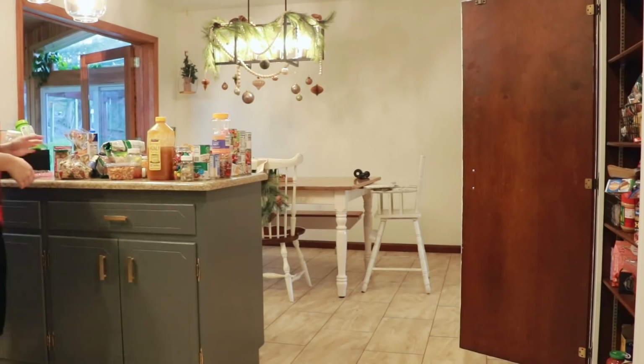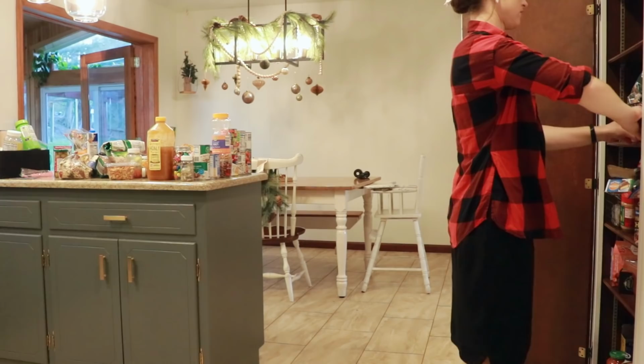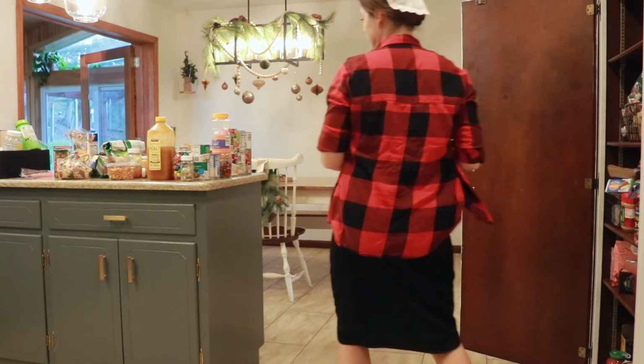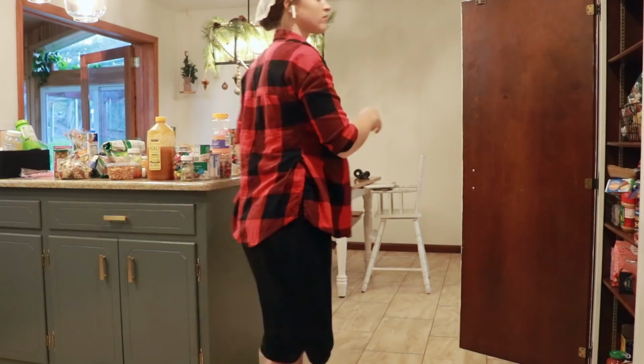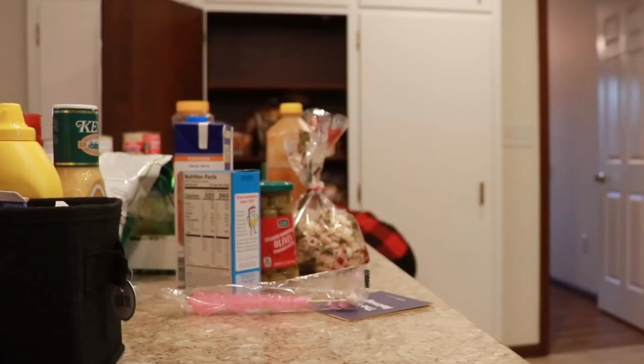And yes, I still have some Christmas decor up. I just couldn't bear to take it down right away. The kids like it. So I'll probably start taking Christmas decor down in kind of a process, just as I have time or as an area bothers me or as I just want a clean, fresh area. Are you guys like that too?